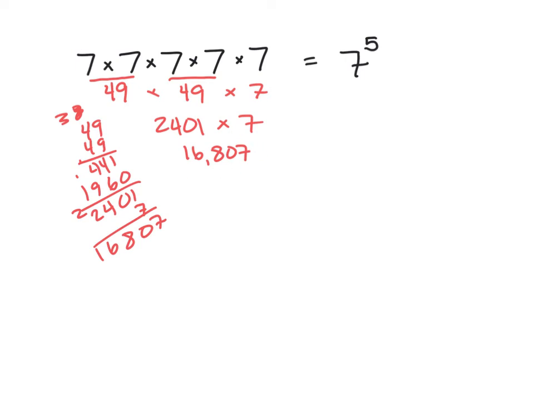5th power is. Common mistake we see in this is our brains are so trained on multiplication and our math facts that we see a 7, we see a 5, our brain says 35, right? And it's far from 35. So that's going to be the hardest part of exponents for you, is wanting to just multiply these two numbers together. Remember, multiplication is repeated addition, and exponents are repeated multiplication. So those numbers grow quickly.